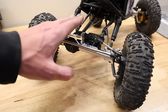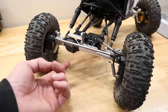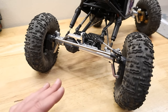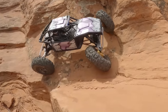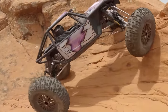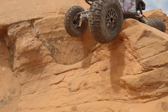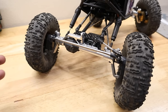So you can also tune your pinion angle. If you, for some reason, like getting more servo clearance, want to run your pinion angle at a higher up angle, you can still keep the caster angle needed. Something like a Vanquish Capra portal is all machined as one piece. If you want to change your pinion angle, you're also changing your portal angle out here. Some people like to run their portal angles with more caster. Some people like to run them straight up. And then sometimes their servo's sitting all weird in there. I really like the way this works. You can move and tune that individually, and everything works out really nice.